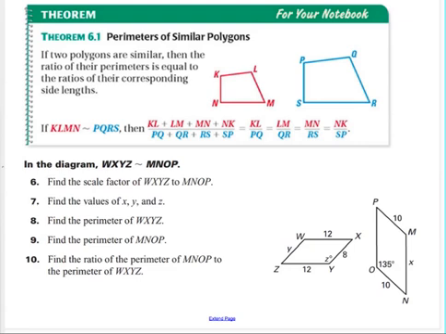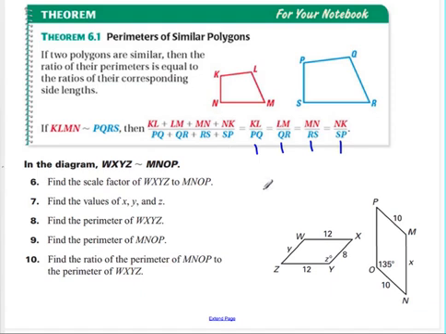Theorem 6.1 talks about the perimeters of similar figures. We already talked about how the lengths of corresponding sides are going to give you the same ratio. This is our statement of proportionality, saying that these lengths are going to be related. Well, the same thing happens if I add those four lengths together. I'll get the perimeter, that's this top part here, and the perimeter of this guy. Since the perimeter is basically just a length, they're also going to be proportional. So it'll be the same thing as the scale factor in ratio.